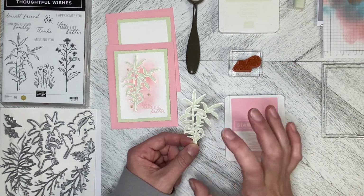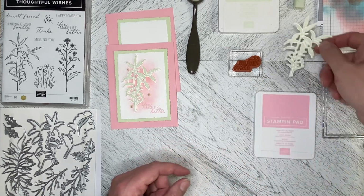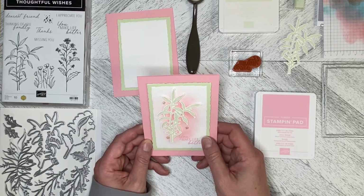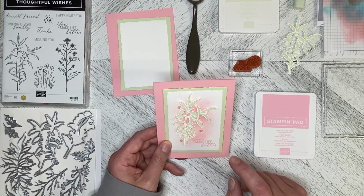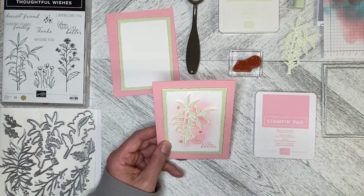So I really wanted to showcase this, and I wasn't sure how to do it. So I decided that I would just do some blending in the background. And on this one I used the iridescent foil gems, but for the card I make on the video, I'm going to use the In Color Shimmer gems.